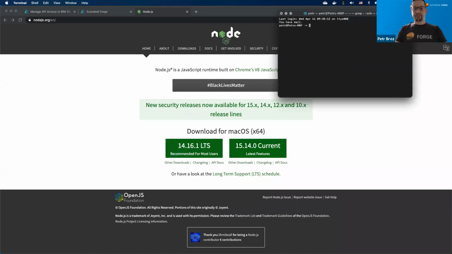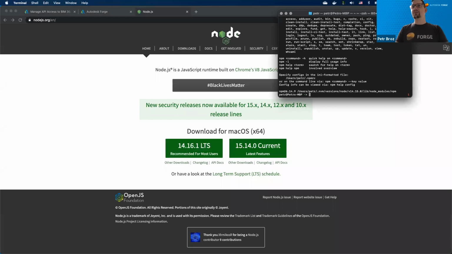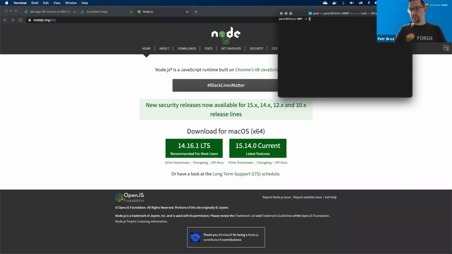So in my case, if I try and call node, it does exist. If I check the version, it's version 14.15, and I can also call npm, that's the node package manager. So I can do things like npm install to install dependencies or npm init to create a new Node.js project. That's for the programming language or language runtime.